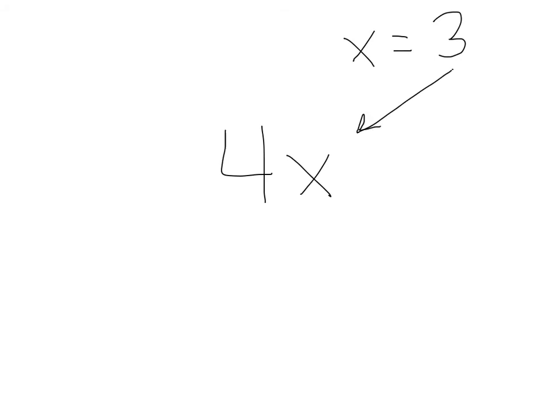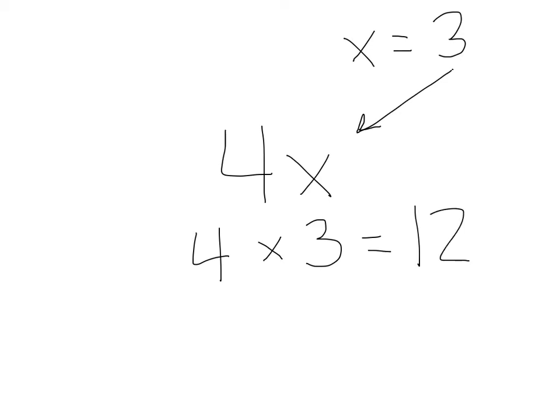Let's solve a few more problems. Let's say the operation is just going to be 4x. And we know that x is going to represent 3. Well, using our knowledge from our previous slide, we know that what is going on here is multiplication. So 4x is actually going to be 4 times x. Well, the next thing we're going to do is take this 3 and substitute it in the place of x. Now our expression reads 4 times 3, which is going to give us an answer of 12.